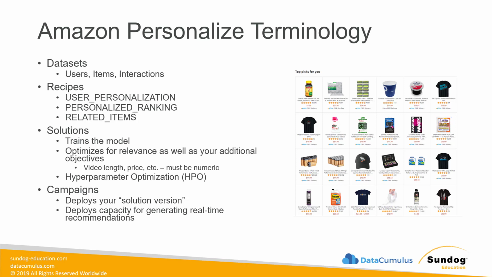So Amazon Personalize really is this big self-contained black box where you feed it data and it creates under the hood a fleet of servers that you can hit to actually get recommendations back from it. You don't have to worry about it all. It's all fully managed for you.